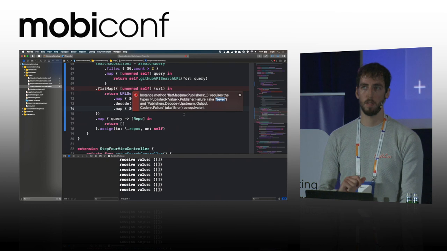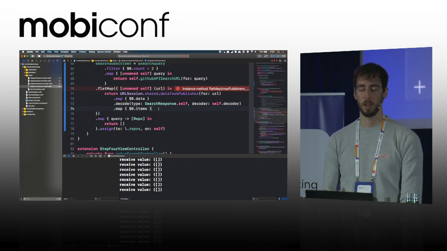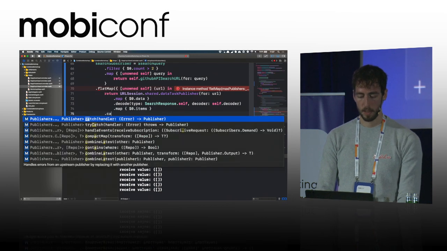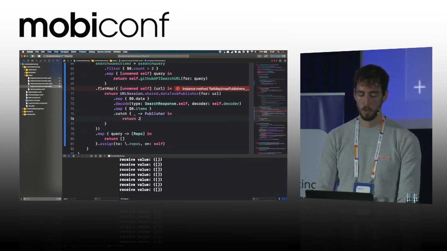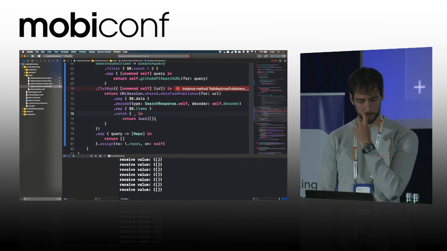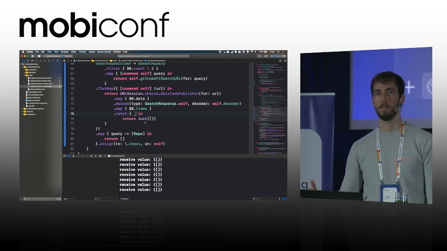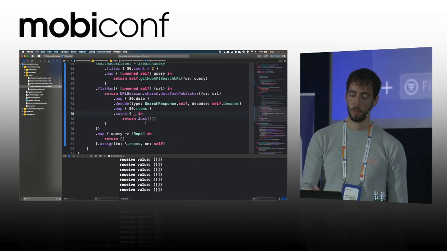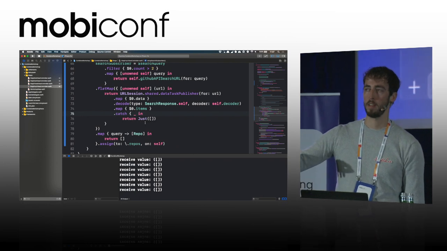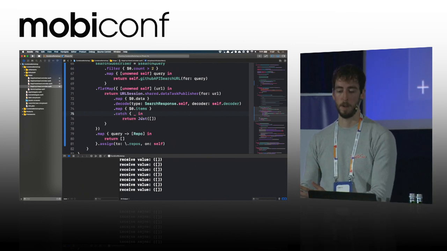Right, so at this point, it comes in handy if you have a bit of experience. It's also good to build up your knowledge with Combine and play around with simpler publishers. But basically, we can catch the error. For now, we ignore the error and return just an empty array. What this does is, in case of any error, say the response failed, or the API backend sends back a 404 when there are no search results, we say, okay, ignore the error, just return an empty array, and I will use that in the search results list. And this will also change the error type to never, because we ignore the error. So there will never be an error.